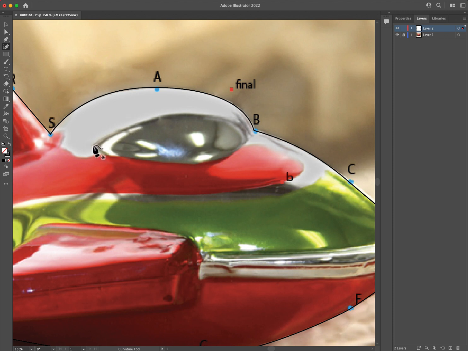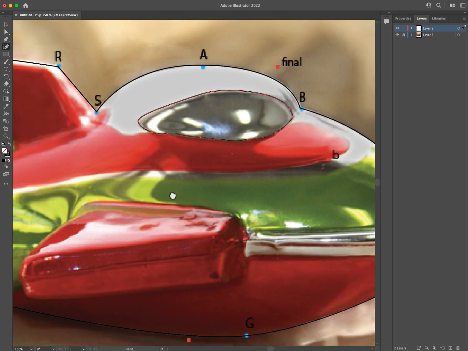So let's make this windshield with the curvature tool. I'm going to click once, and then click again, and then click again, and I'm just making this really nice, smooth corner here. For this part, I'm going to double click to create a corner point. Then I just know that it's going to bend in the way I want it to. And I'm just making little paths. Very easy. It's so fun. There you go. So the windshield is done.